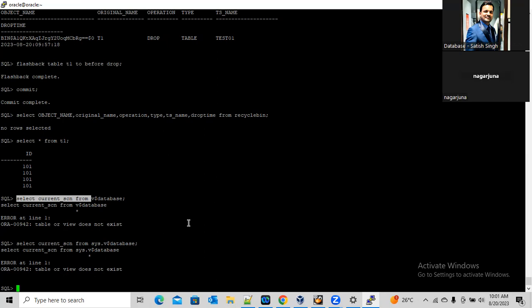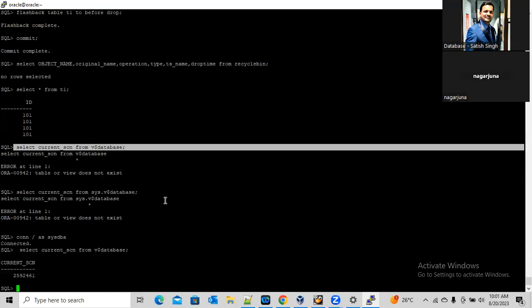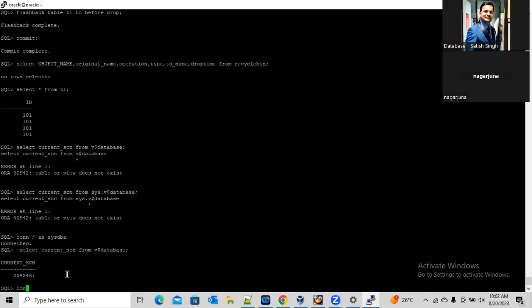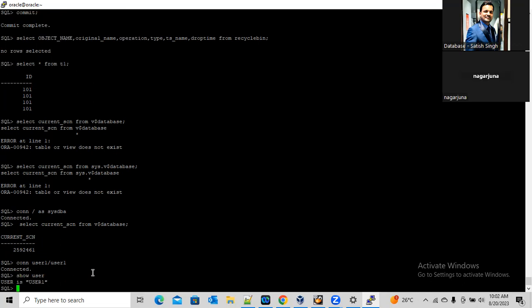I think we need to connect to the user and then run the same command. Here we found the SCN. Now we will connect to the first user. Here we have connected to the user one, and now we are inserting some data.